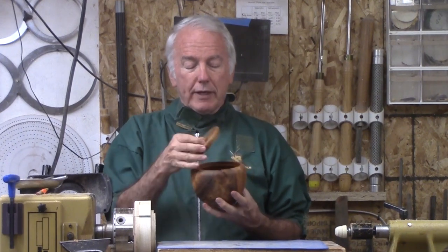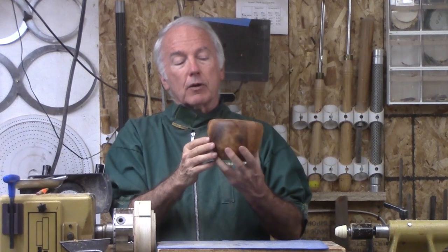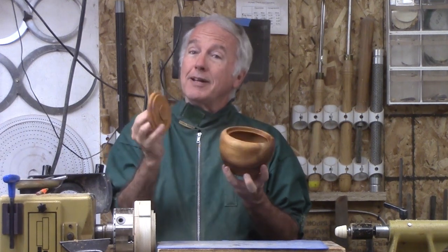During that demo, we started talking about the woods available to me here in Utah versus woods available to them in Puerto Rico. It turns out they have some amazing woods and they were kind enough to ship me a box with several pieces. This is the first from that because I have to turn them and have to let them dry. With one of those pieces, this is Tika Wood, I decided to turn this small lidded container. It is pretty and the wood is fantastic. Let's turn this lidded container.